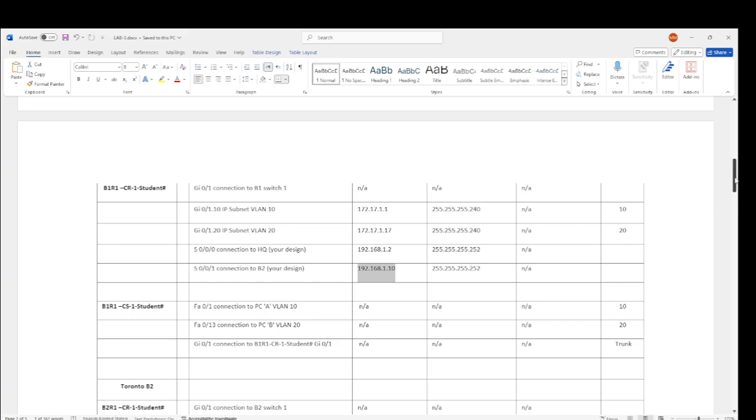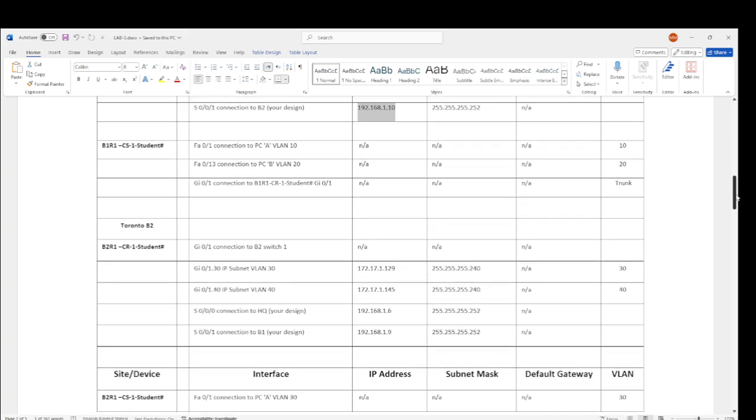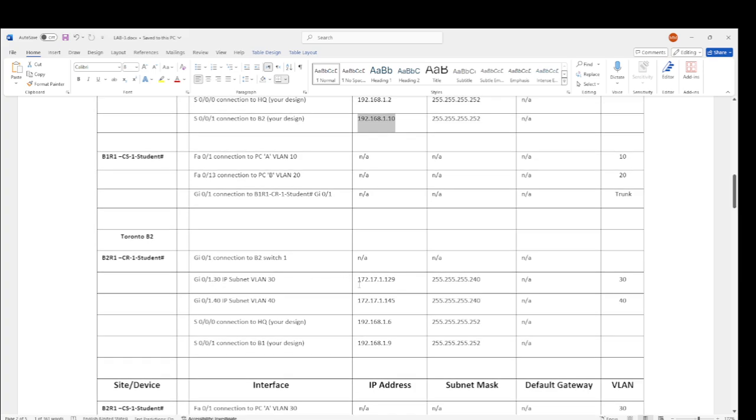Also, we're going to configure DHCP. So in Toronto, again, we can see I'm using a different network for VLAN 30, for VLAN 40, and I'm going to explain shortly how I came up with this subnetting and IP address.